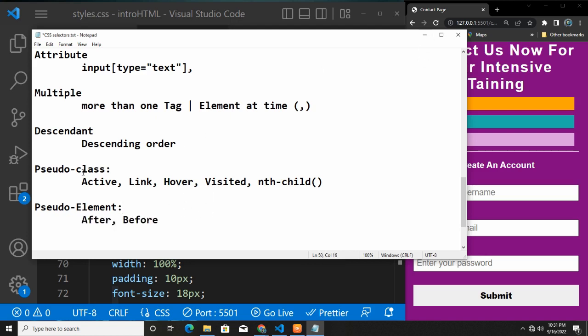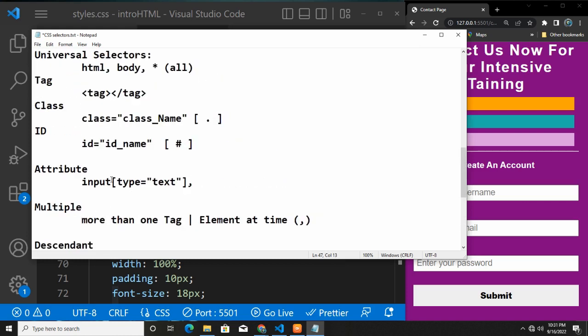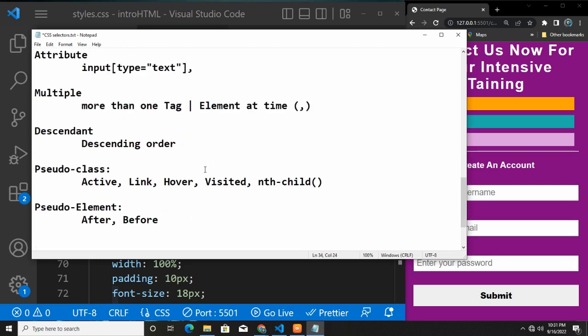All right. So what is a pseudo class? Now, previously we talked about classes, how we can create a class and give it a name, and then we call it with a dot in our CSS. Prefixing it with the dot in our CSS, so we can summon the class and use it and do something.